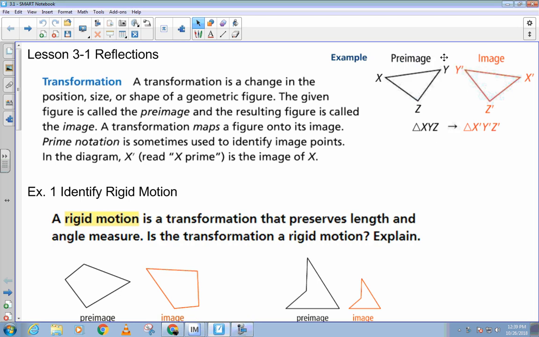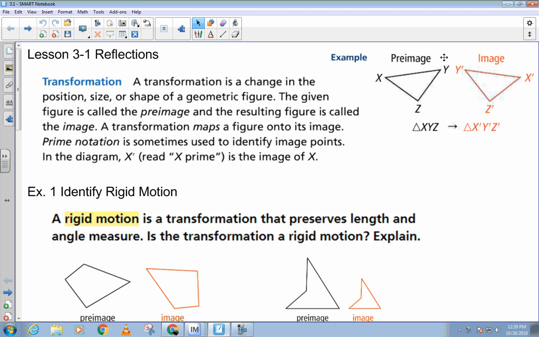So we are starting topic 3, or chapter 3, today, and it deals with transformations. Before fall break, we did the tessellations, which was a translation transformation, which means you slide it. You drew the picture and you slid it to match it up. Today, our transformation is the reflection.